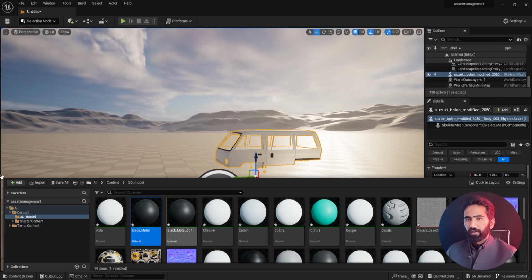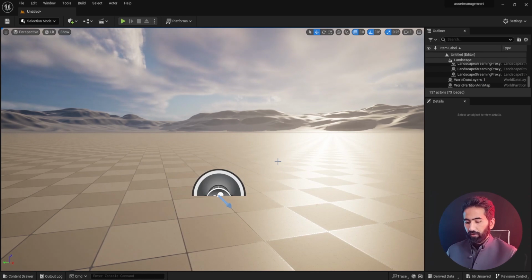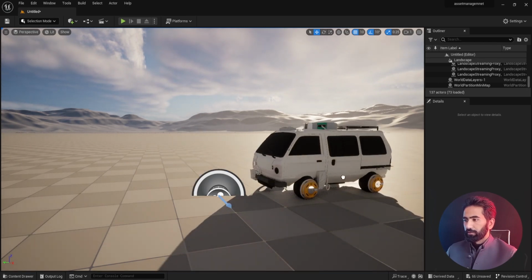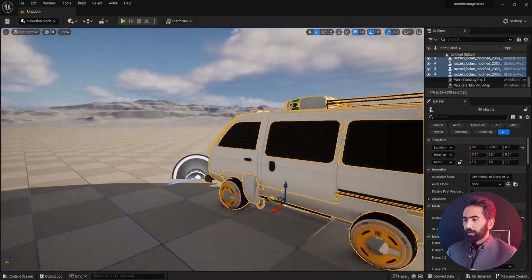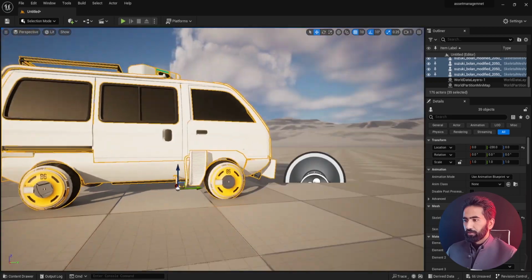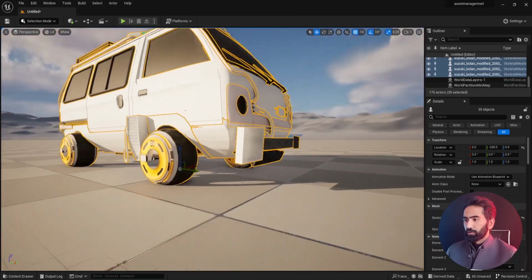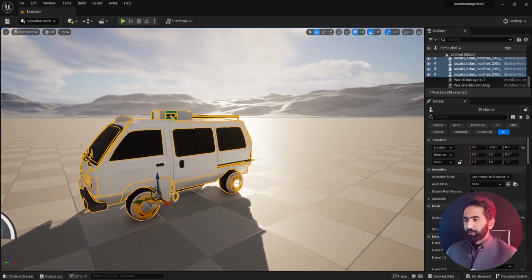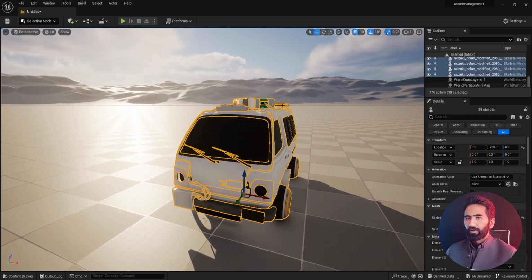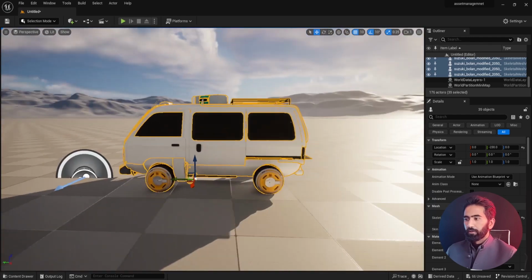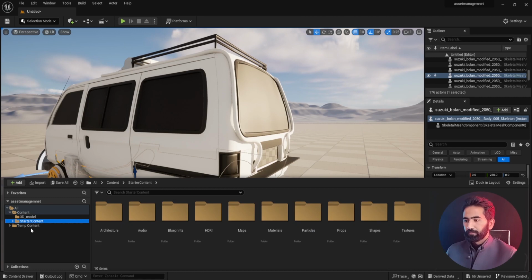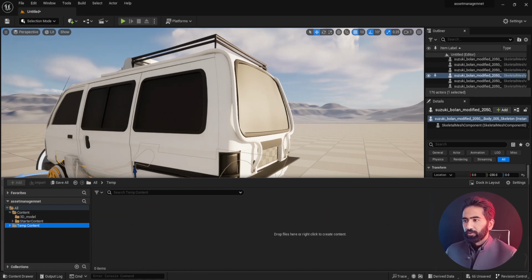I have watched some tutorials and I found out that if you select all, first, let me delete this. If you select all and put it like here, like that, and put it like this, you are going to see everything assembled, not scattered. So here you can import any model in Unreal Engine 5. There are two types of models supported right now: Unreal Engine supports FBX and OBJ. And don't forget to put your models in sequence like that.